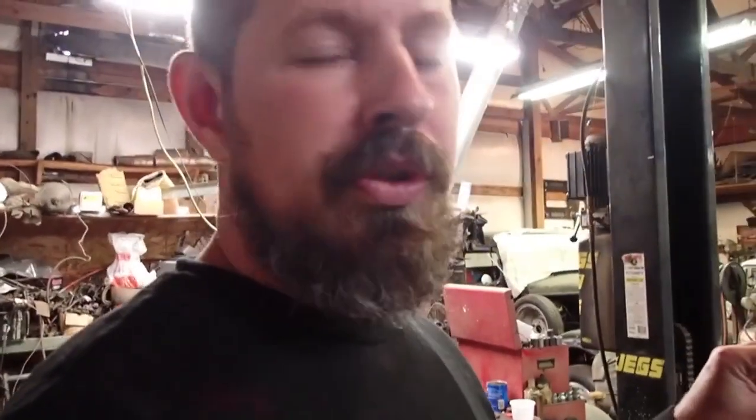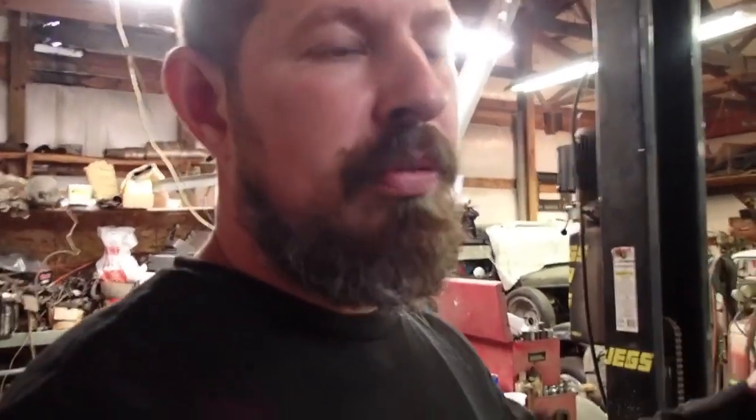We're going to try four or five different carburetors on it. I'm going to put it out there for you guys which one to choose first. We're going to put some fuel injection on it and see how it works. And we're just going to use this thing for a test mule to let you know before you spend your dollar if it's worth it. I've already spent my money, and I could talk to you till I'm blue in the face about my opinion, or I could show you the difference in a car, and then you can be like, well, I like that, and I don't like that. So that's another premise behind this build.